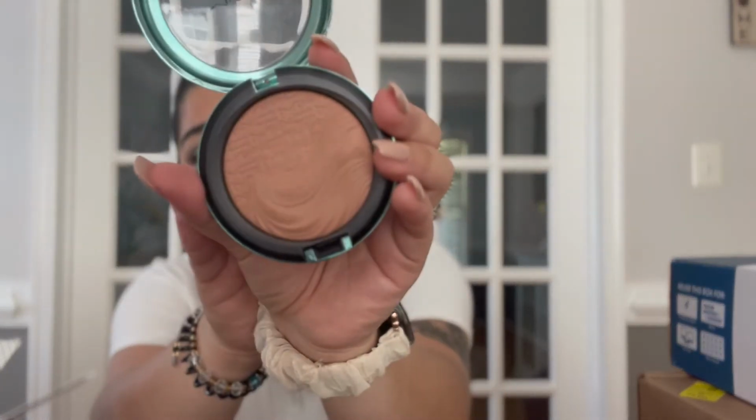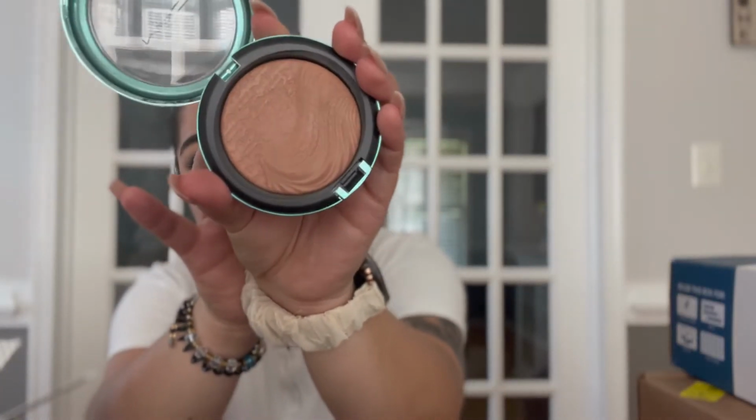This matte collection I was holding on to forever. I was so excited about collecting everything MAC. This is one that I really, really loved and I bought, but it didn't really work for me. So this one here is the Aphrodite Shell Extra Dimension Bronzer. So I got a good dent in there. Don't know if you guys can tell, but I really was digging in there to get color payoff. And now there's like no color payoff. So it's time for me to say goodbye to this.